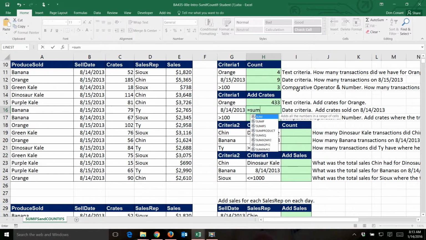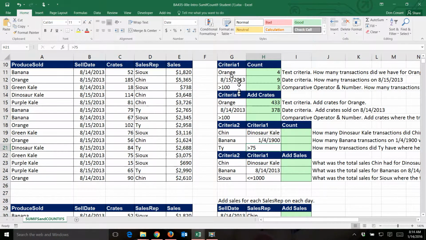So we'll do SUMIF. We'll look at our date field. That's the criteria. That's what we're looking for. We'll go ahead and look for this value. We won't put it in quotes. We'll just point to it. And then when we find that, we're going to come over here and count the number of crates. We could count total sales. Also, sum that. See how much we sold. We're just counting crates. We can change the date here. Let's change it to the 15th. You can see we get 781 on that day.